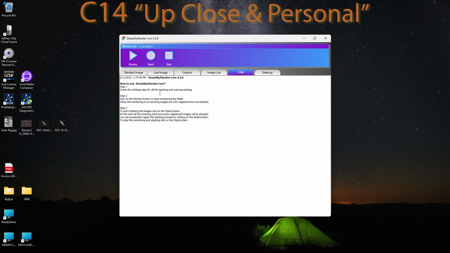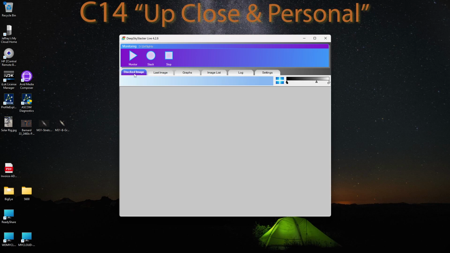Then you can use a program like this to point to that folder where all those lights are going and run the stacking program. The disadvantage of this program is there is no histogram, and to be able to work on the colors is impossible. So whatever you see on screen is basically what you get.